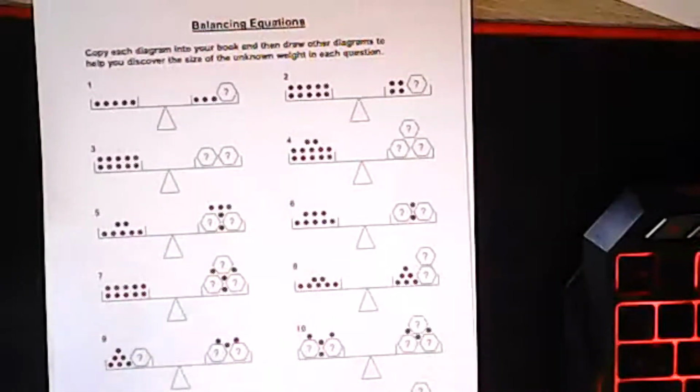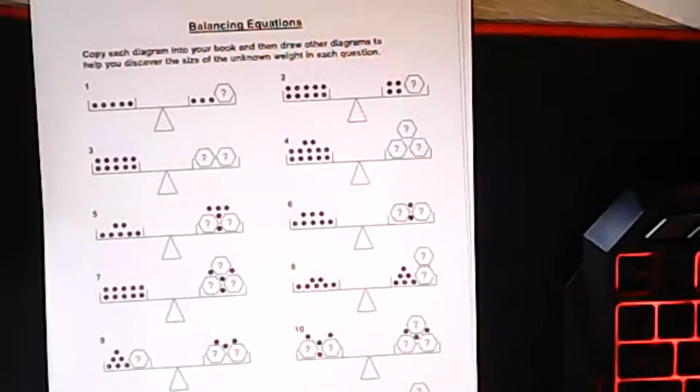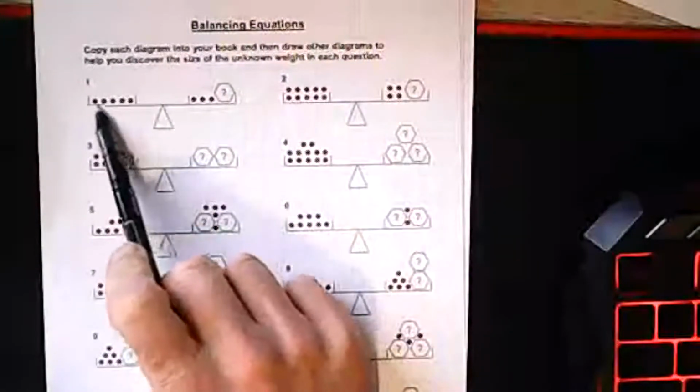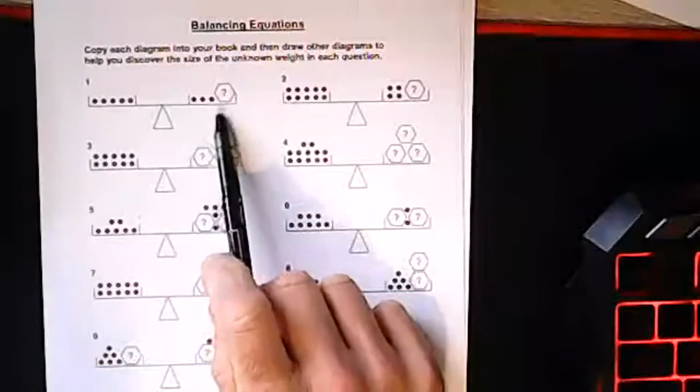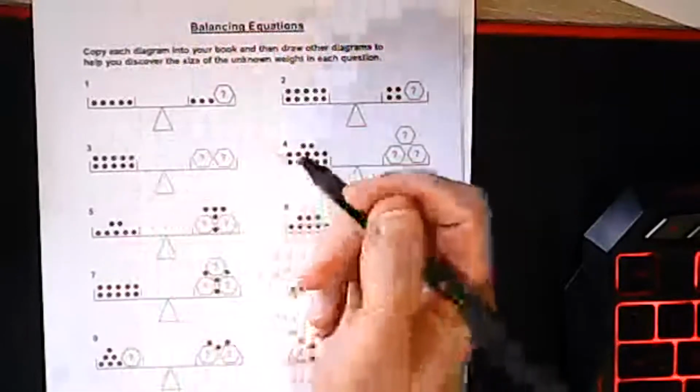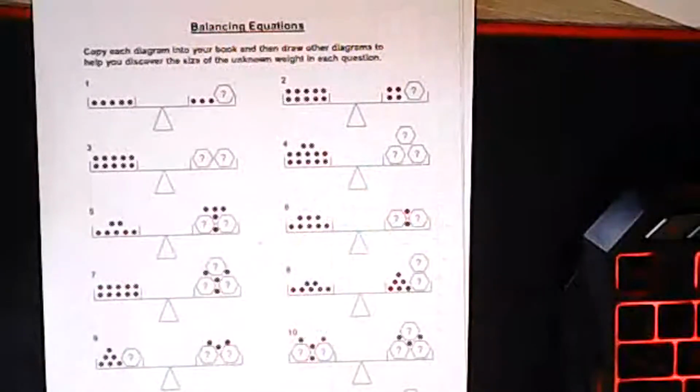There are a few examples. First of all, I'm not going to do every single question on here. We're just going to use the first one or two to give you an example of what's going on. So let's have a look at the first equation. The first thing to think about here is that it's like a seesaw. If you take something away from one side or add something, the seesaw is going to go up or down, and our job is to keep it level. So what have we got here to help us? Where would the equal sign be? I'm going to give you a second to think about where the equal sign would be for that equation.